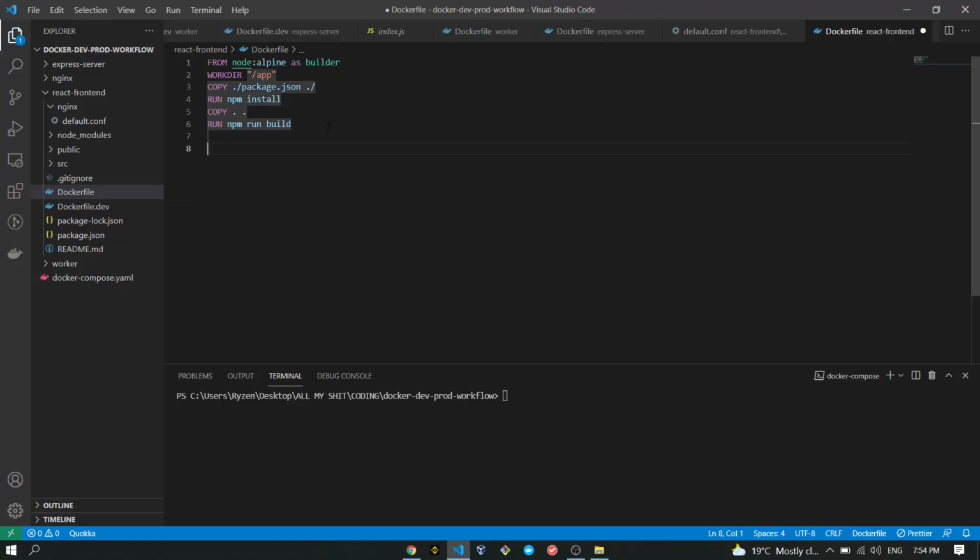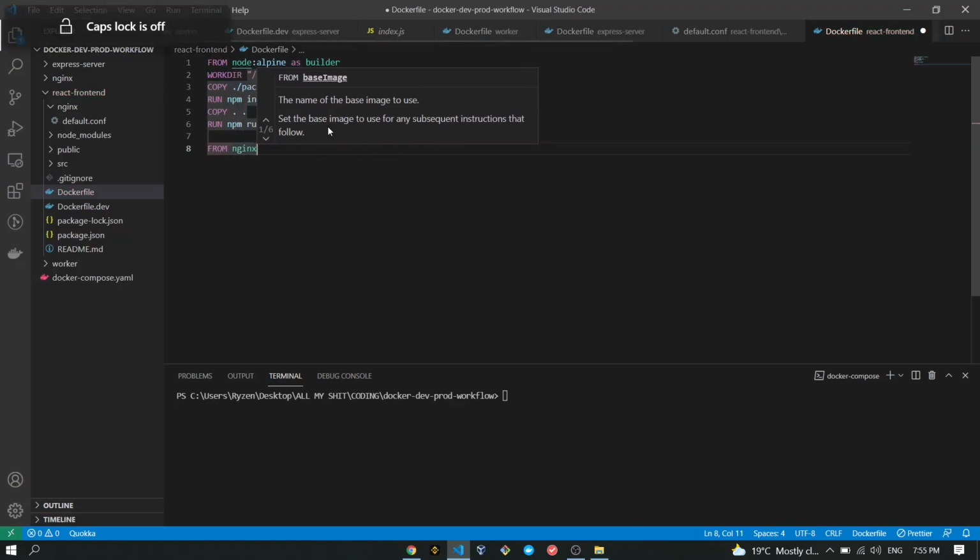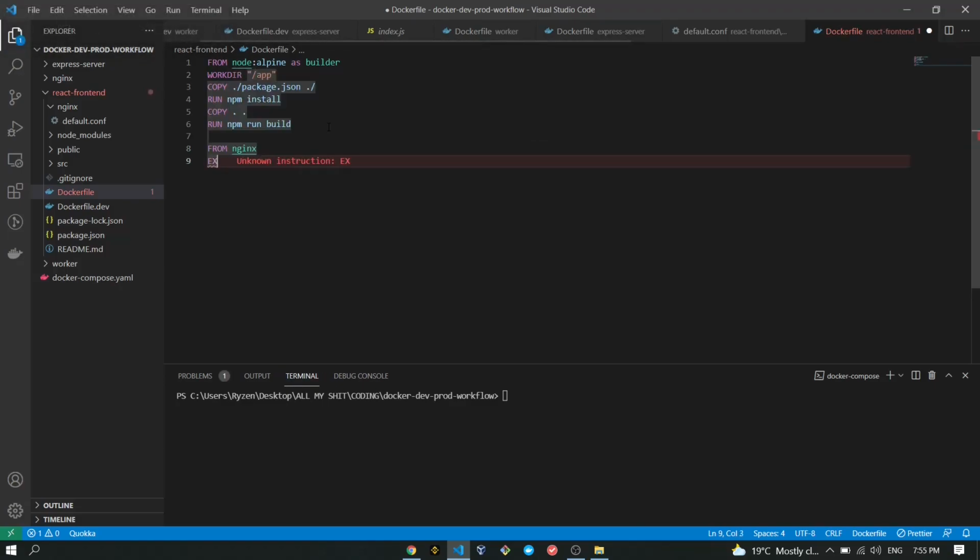And those files that we get inside our build directory need to be hosted on the Nginx instance that we made inside React frontend. So we're going to say now FROM nginx, we're going to expose port 3000 because it's listening on port 3000.